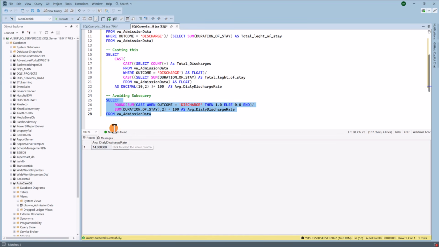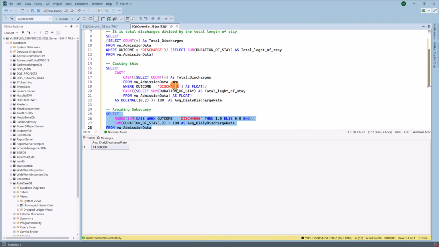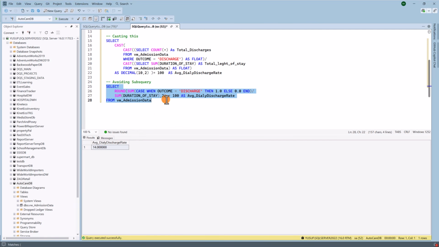So basically for this question number 2, we've been able to see how to use subqueries, and also how to avoid subqueries. It depends on how you want to write it. That is why they say in SQL, two people can write code that gives the same answer but is different SQL code.